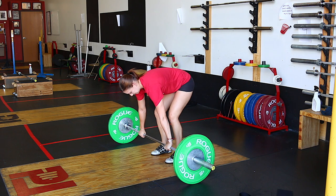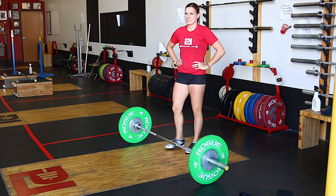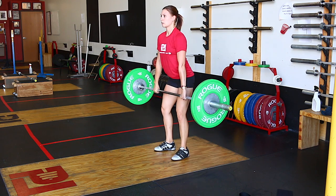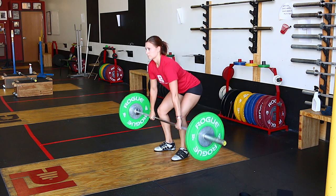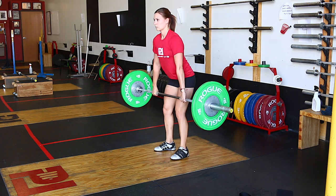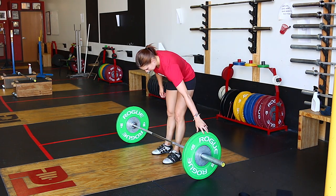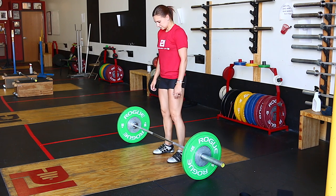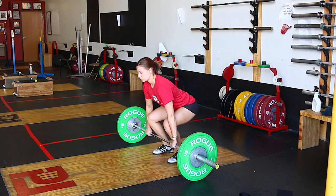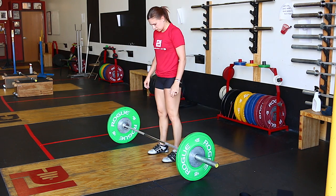Receiving the bar and collapsing — when we kind of collapse and round over in our upper back and start to break trying to receive the bar — that is a sign of breathing and bracing not going well. Foot movement at inappropriate times during the lift is another sign: if we're pushing through the floor and as we pass our knees our feet move a little bit, that shows we're no longer pushing into the floor. Very often the muscles in our back have turned on and we started to take the bar with our back — that is a sign of a brace breaking down. If you're struggling with pain in your lower back, hip, and shoulders, these are all signs that could be coming back to how you're breathing and bracing.